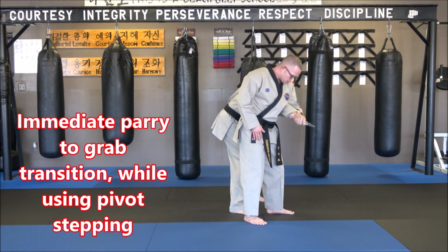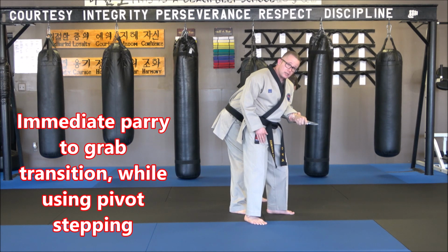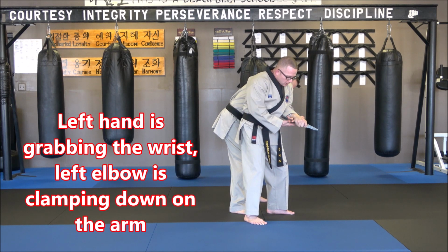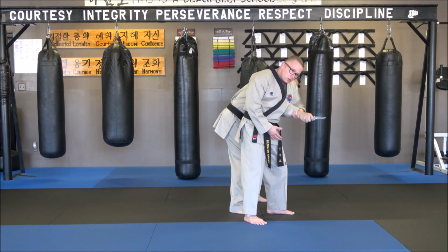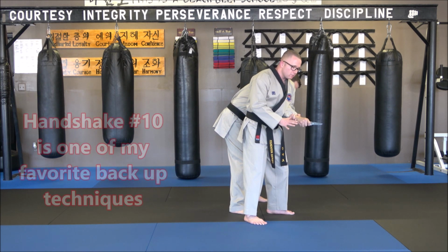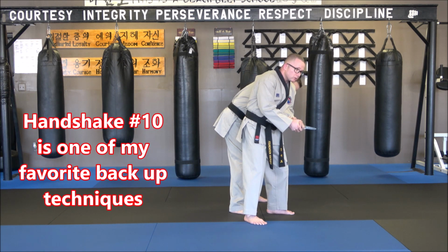And see how I get this to hook immediately. So I get it offline, and I get it to hook. Now I take this hand, and I'm putting the palm of my hand on his wrist. My elbow is hooking around his elbow. Now if for whatever reason this technique doesn't go right, there are so many other variations of this just by holding on right here. And the knife is pointing away from me.